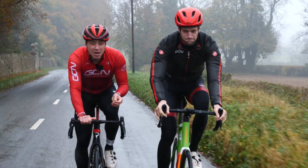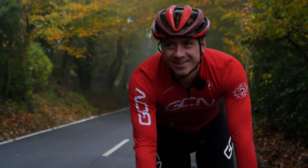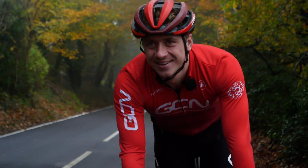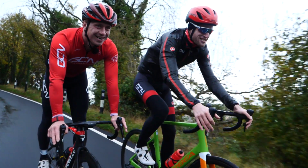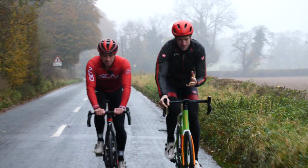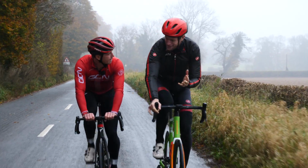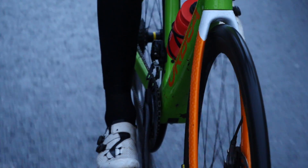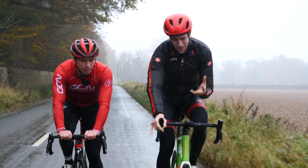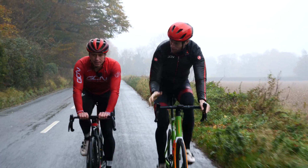They really do help physiologically, but sometimes you just need an unstructured spin with your mates to get you through that week, don't you? Yeah, essentially though, everyone is different, and solely focusing on base training can sometimes have a negative effect. For instance, when I was racing, I was quite a diesel engine, so if I just did base training, I'd often find I'd get good at riding at one speed, so I'd have to really focus on some sprints and high intensity efforts to top up those different levels of my fitness.